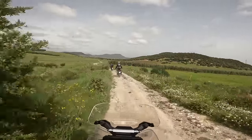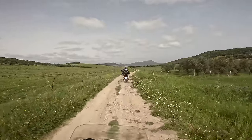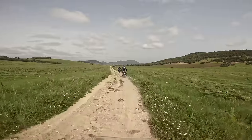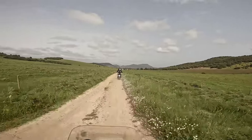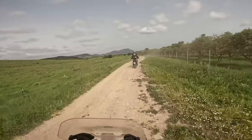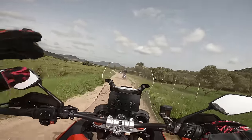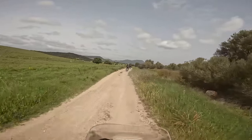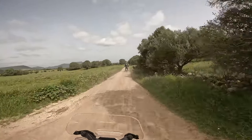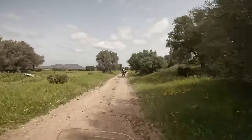One thing I will say is it's nice and thin between the legs — you can grip the seat. It's not like some adventure bikes where you've got a big tank or a big seat to contend with while you're standing up. It sort of mimics squatting down because your knees are so far apart, but this is quite decent considering. I'm in off-road mode so the throttle is much softer — I almost prefer it in touring mode.